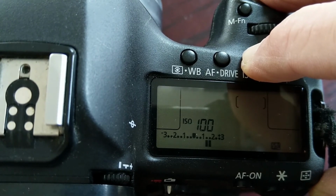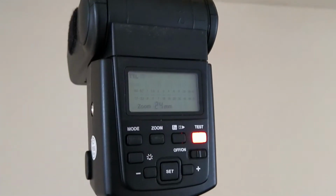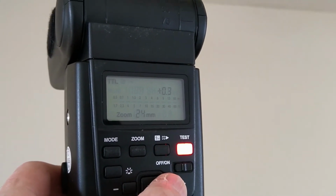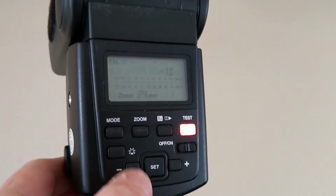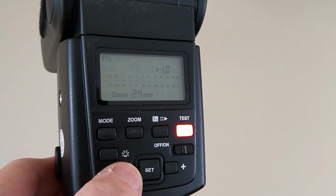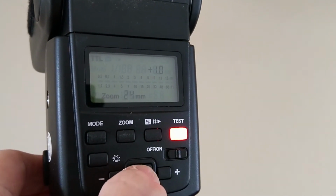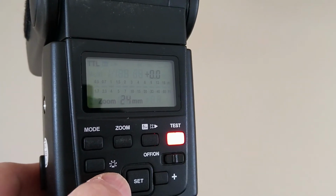If you're using an inbuilt flash unit, then you can do it with the flash compensation dial in the camera, and this is usually marked by a symbol with a downward arrow and a plus and minus sign. When using a clip-on Speedlite, the camera's flash exposure compensation may not work, and you may have to make those adjustments directly from the Speedlite itself. This is fairly easy to do, and the manual will explain exactly what you need to do to set it, and it should always be set in the TTL mode and not the manual exposure mode for the flash.